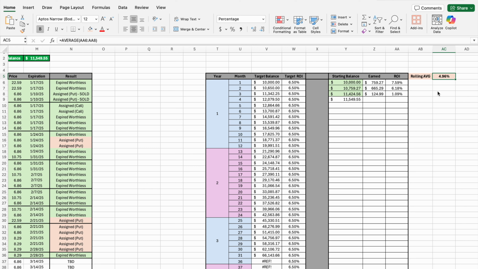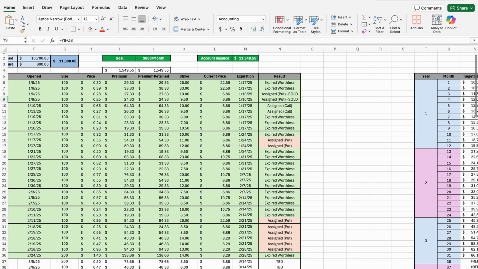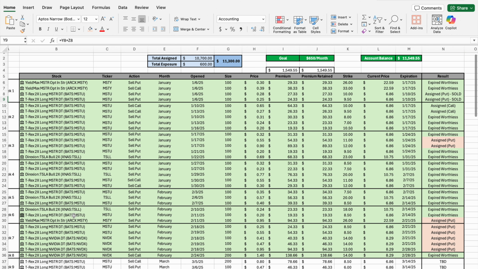All right, so we had a little bit of technical difficulty there, but like I was saying, I'm really trying to hit that 6.5% return on the rolling average. So we'll continue to track that. And because it's so early in the strategy, I really hope that April starts off in the green at a balance at or above our target in year 1. So if I scroll back over, that is the update for the option account.